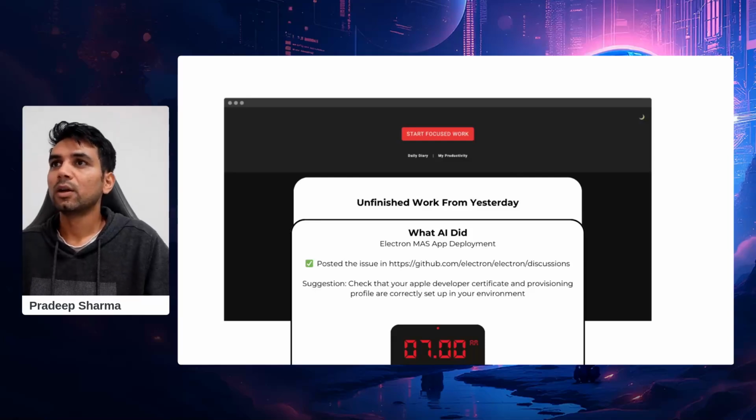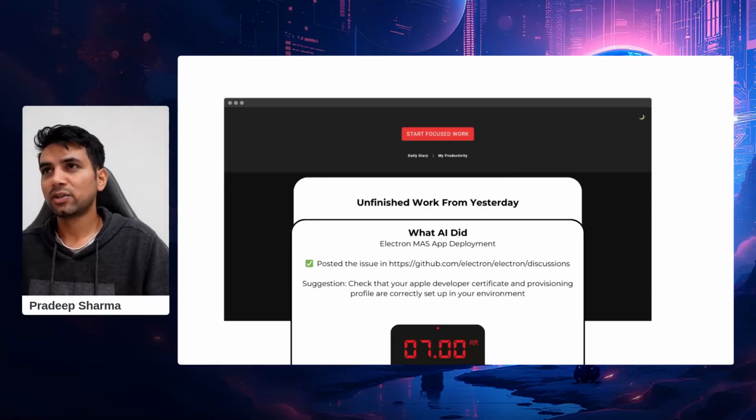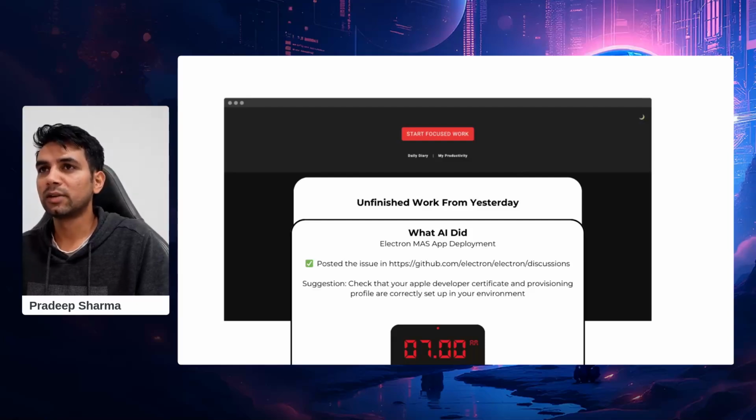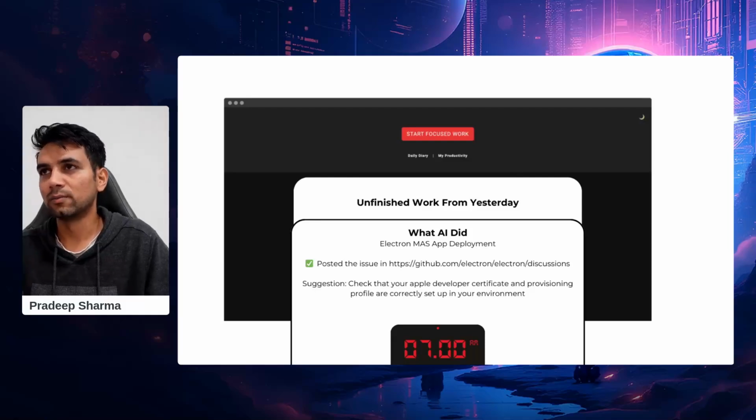So it understood that this was an unfinished thing from the day. So what will be the next action that it could take? Next action was that it posted the issue that I had in Electron, the program which had a problem, posted a question in that community.